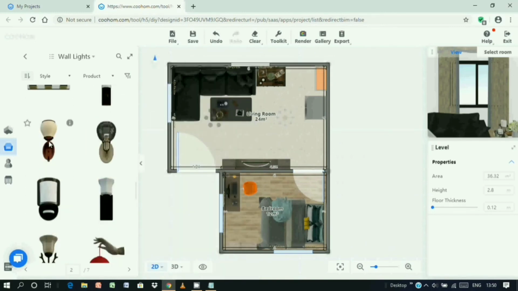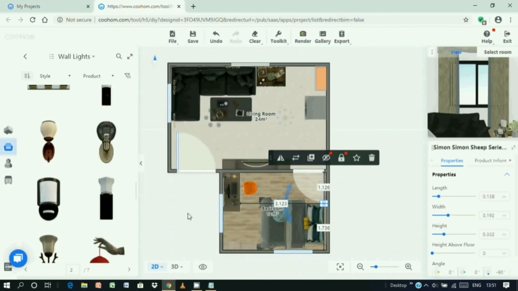I'll be taking this one and I'll be placing it over here, and I can also increase the height above the floor.